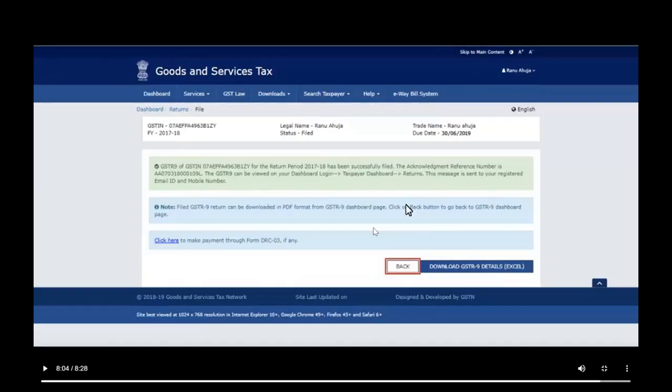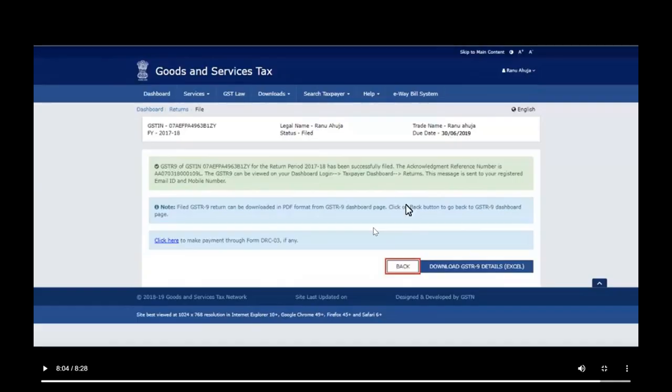Actually, as I already told, generally the tax has to be paid by the taxpayer through filing the return. Sometimes there is a tax demand. Say one assessment order has been passed and there is a tax demand. So the tax demand will appear in the liability register, tax outstanding ledger and linked to the DRC07. DRC07 is the demand notice. So when you are going for making the payment, you can make the payment.